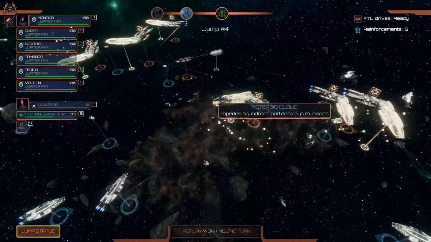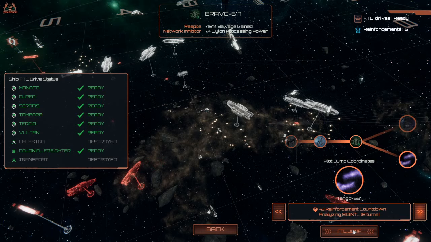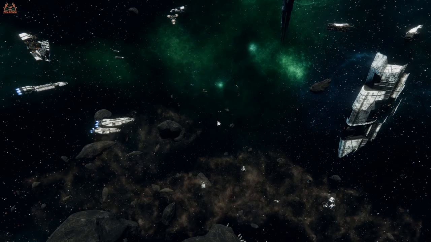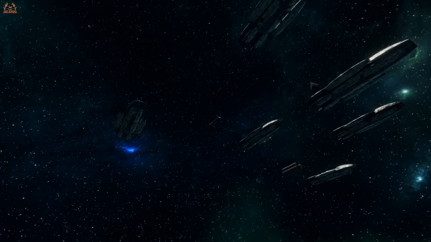Right, are we all in? We are. Jump. We need that one. Let's jump. There we go. Right, so we lost our Celestra. This is potentially catastrophic, right? Let's watch the replay.